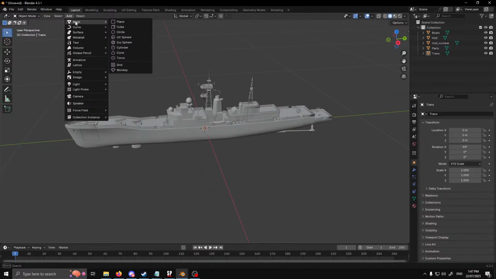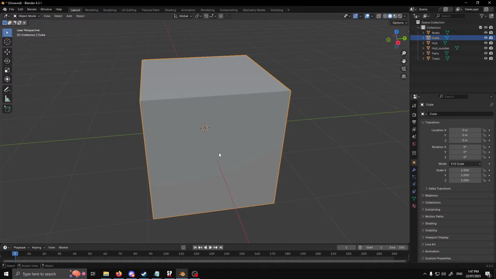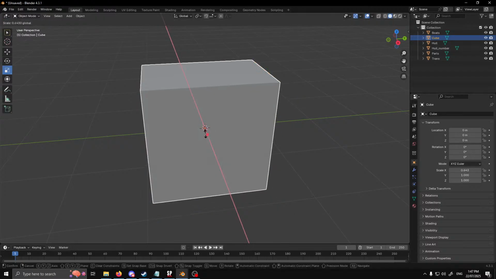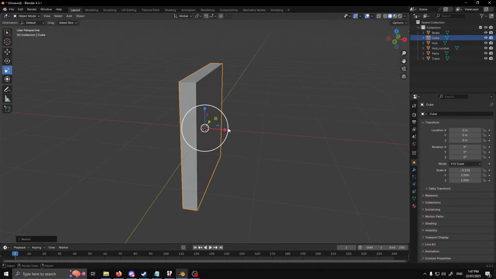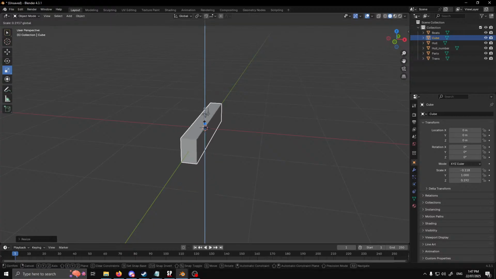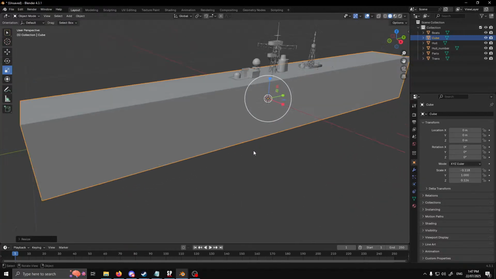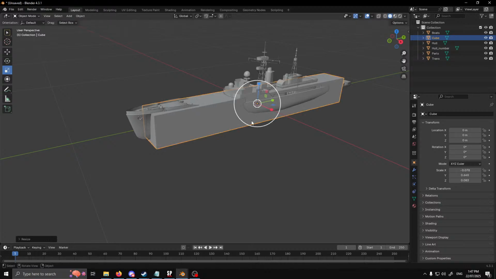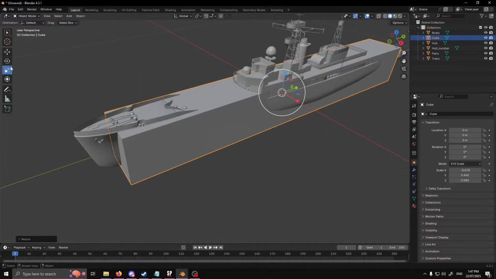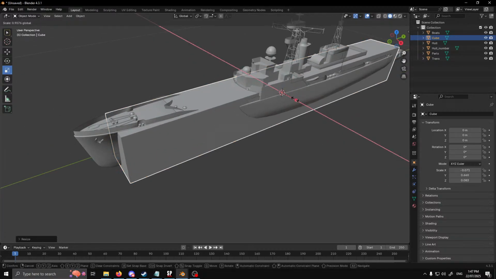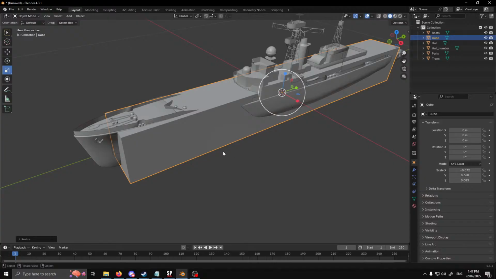So let's go and make a cube, and let's just shrink it down. All our shapes have to be convex. They cannot be anything super complicated. And you have about a 256 poly limit.